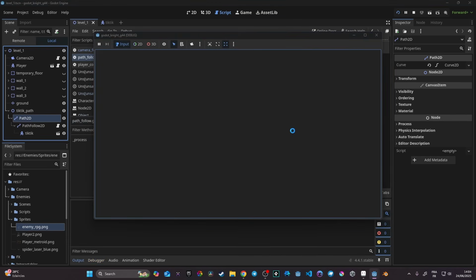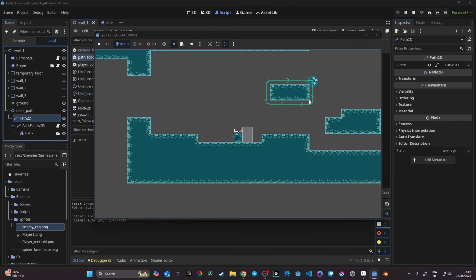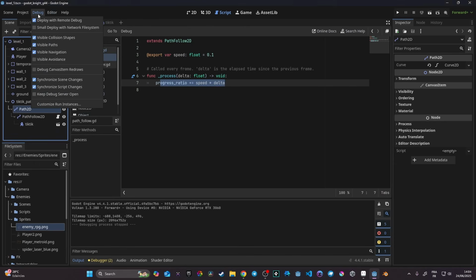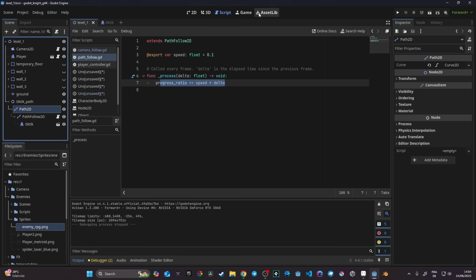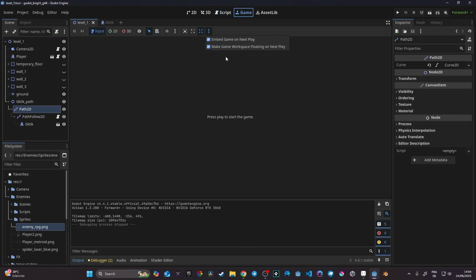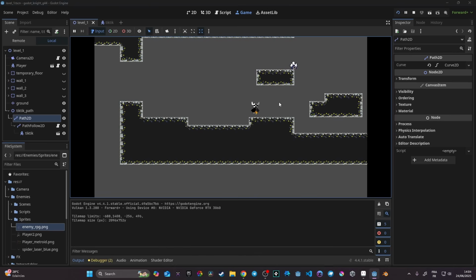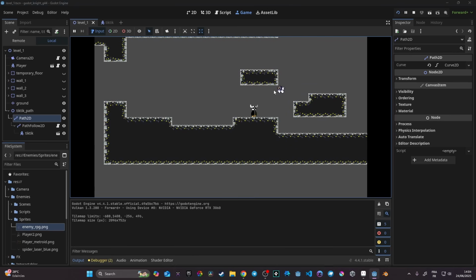So I come here, and you can see that now it works perfectly. And it just goes down, it ensures that the rotations are all right, and it does something very cool. So I'm just gonna remove the visible collision shape right here. We don't need that. I'm also gonna remove the visible path, and so I'm just gonna make sure in game that it's not floating. I'm just gonna come here, and so now, yeah, that works fine.